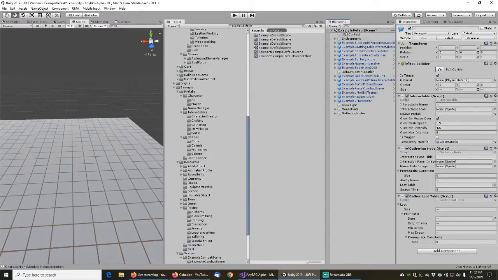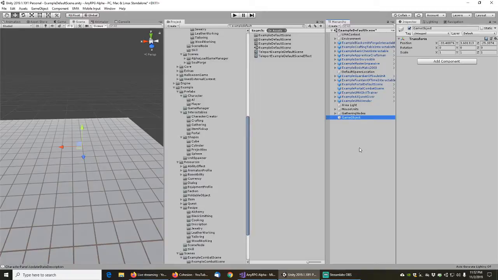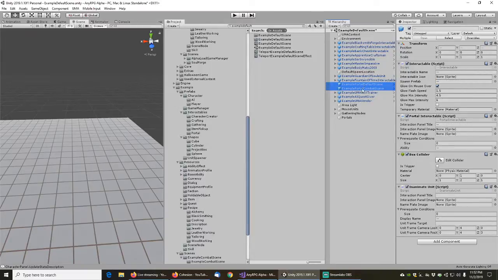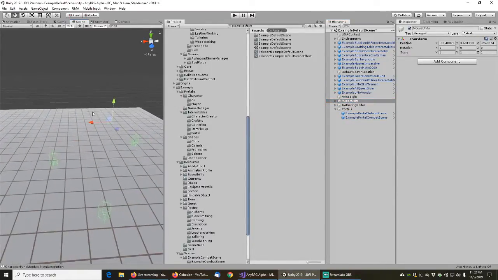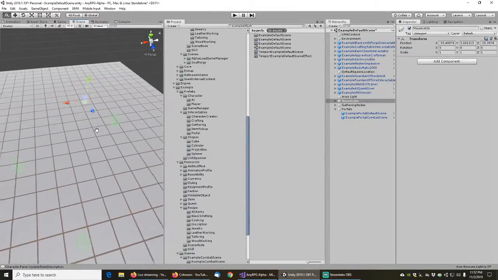And then we can make one called portals, and put the two portals into it. Okay, so this one basically here we have the position of our mouse units. So then that looks okay.